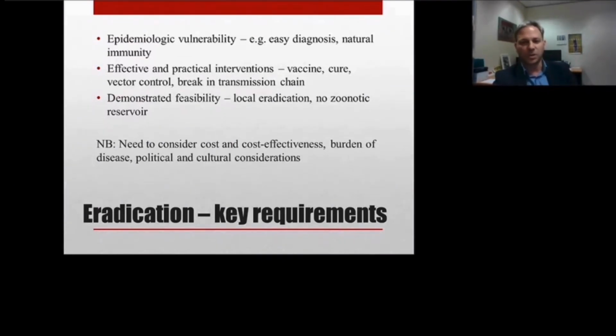And then political and cultural considerations. You know, hepatitis C is fraught with the issue of being primarily in intravenous drug users or people who inject drugs, and therefore doesn't always get the community or political impetus behind it. We're very fortunate in Australia. Anyway, I'll get to that. And then cultural considerations around whether you think you can overcome some of the behavioural impediments that might be there in terms of stopping transmission chains.